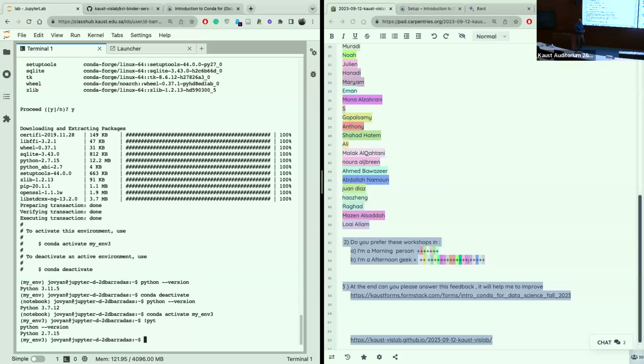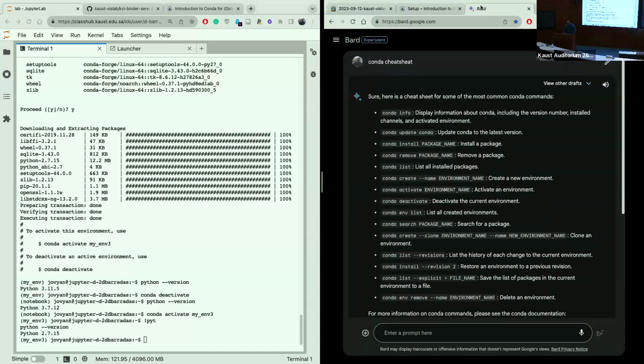Now, let's check it out. Everybody try to find how to install R using Conda. Let's go. Try to find how you install R in Conda. You can ask Bard, as a matter of fact. Let's see what the artificial intelligence says.